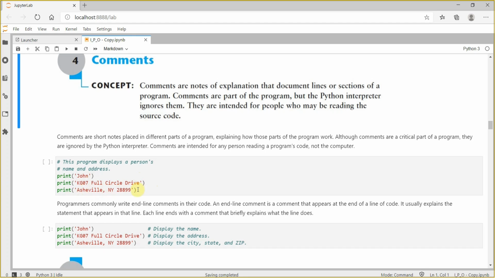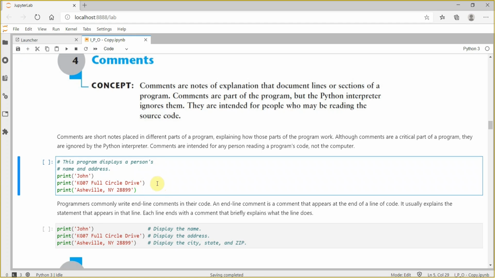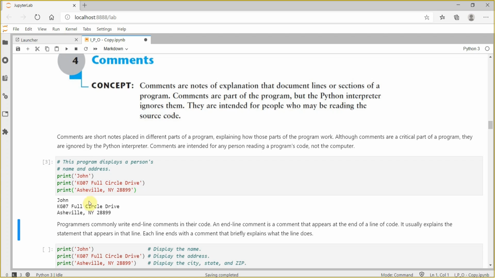When there are big programs, there are different types of strings and variables, and this first code doesn't show any comments against the print function. It doesn't matter for the interpreter or Python; it will execute this code and print John and the address, city, and state. But the programmer wants to know what the first line, the second line, and the third line state respectively.